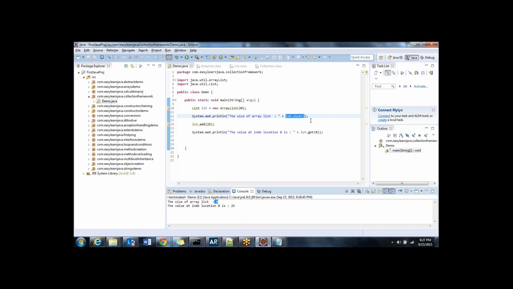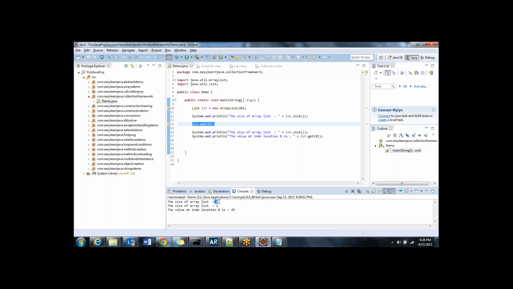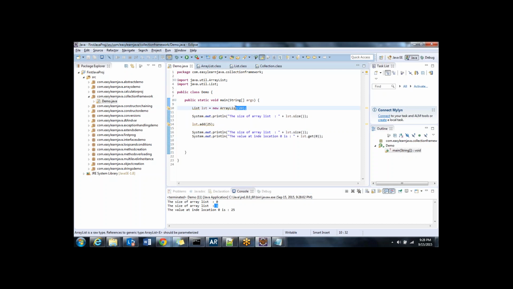Now let me redo the same statement again after assigning a value, list.add of 25. Now did you notice here initially the size is 0. Once I add an element the size is 1, but the capacity is 20 because I gave here 20.